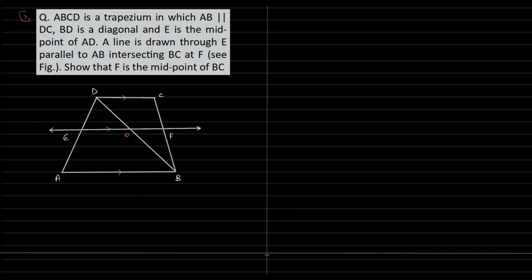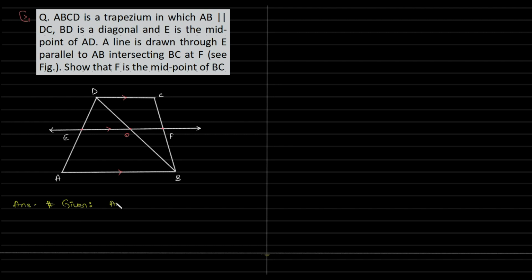Now you guys have to pause and think over what is given, what is it that we need to prove, and can we do anything with the diagram, any kind of construction, or is this enough? As of now, I don't think we need to change the diagram. So let's go with the given.